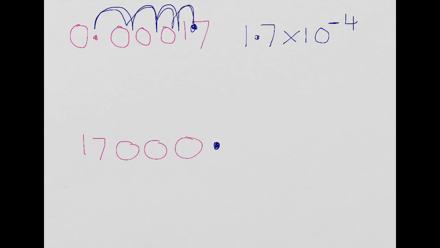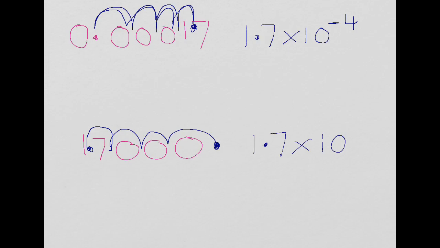Now, I need one number that is a digit between 1 and 9 to be in front of my decimal point. Now, at the moment here, I have 1, 2, 3, 4, 5 digits, and these aren't between 1 and 9. So here, still not good, here not good, here not good. Now here, some people will stop at this point, but they wouldn't be right, because have I got one digit in front of my decimal point? No. So I need to go to here, and that's where my decimal point would be. So it's 1.7 again, times or multiplied by 10.